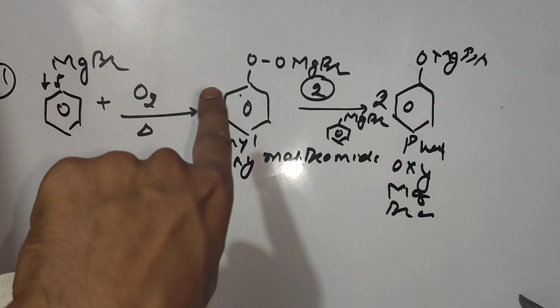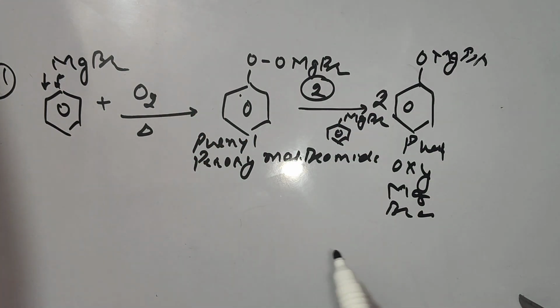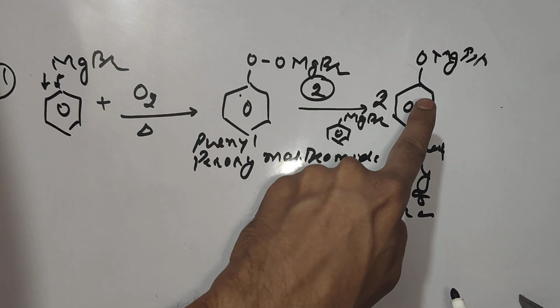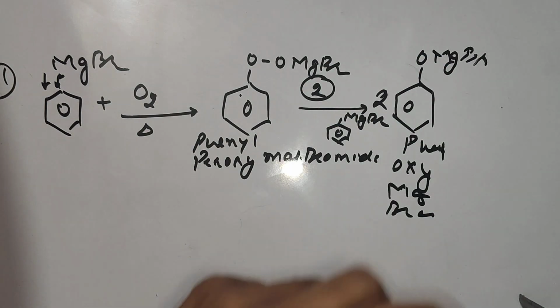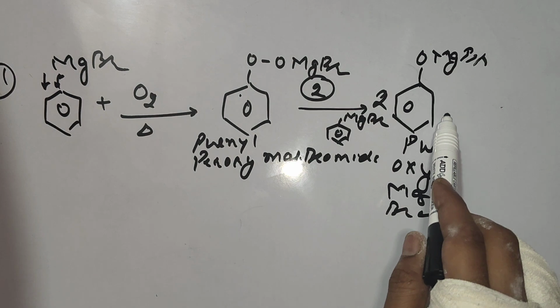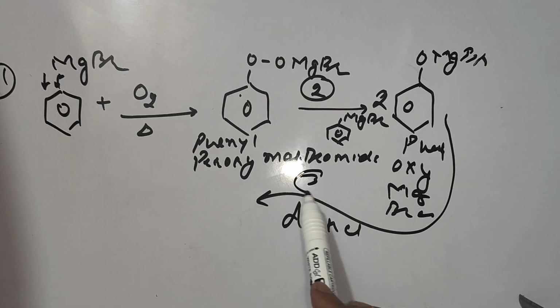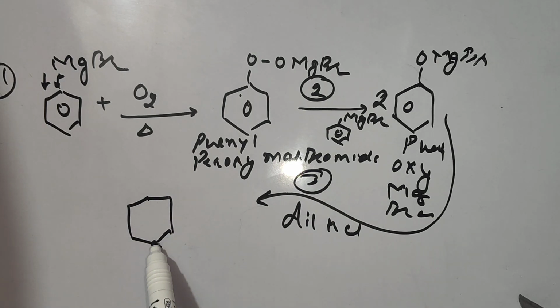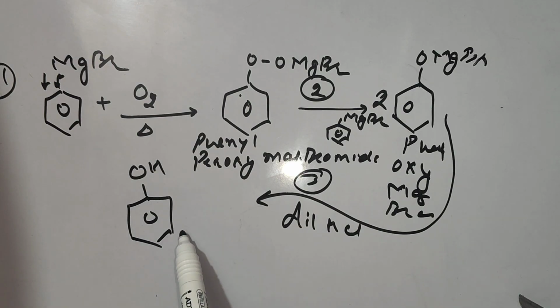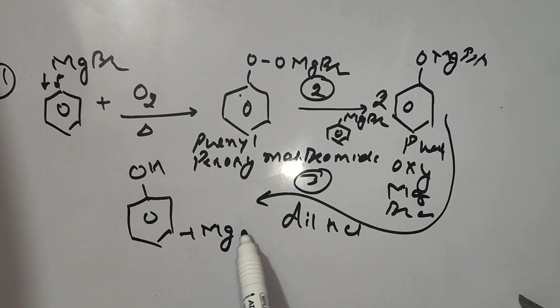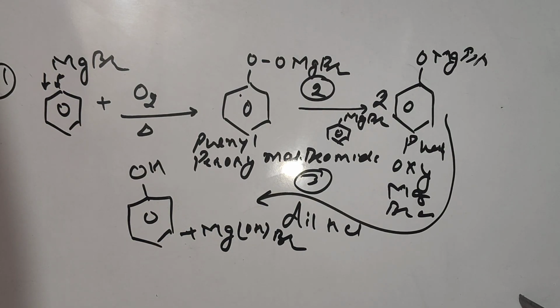Now this will be the second step, and in the third step, the compound which is generated here, white crystalline particles, we are going to acidify them with the help of dilute HCl. We will mix dilute HCl in them. This will be your third step, which finally gives phenol and basic magnesium bromide. Phenol will be generated and basic magnesium bromide will be generated. In 3 steps, that reaction is getting completed.